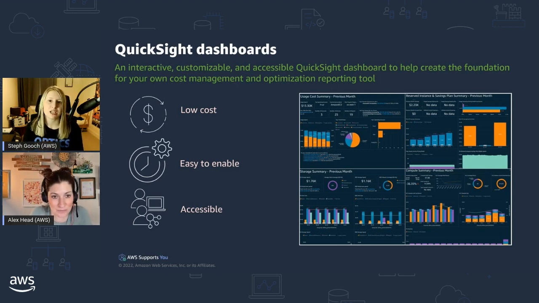Then you have the KPI... sorry, the Kudos dashboard. This is more for your people that are a little bit more hands-on keyboard, the developers who want to go into the per service aspect of it. So there's a Dynamo tab, there's an EC2 tab, there's an S3 tab, and that has some really cool different metrics that take you a step further into that granularity.